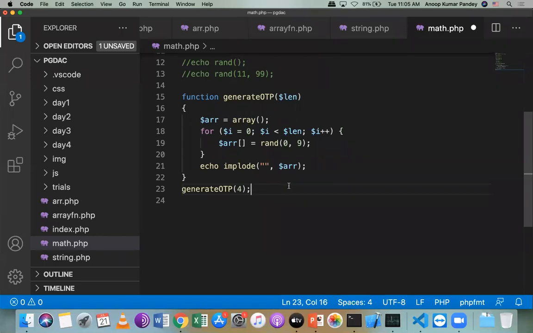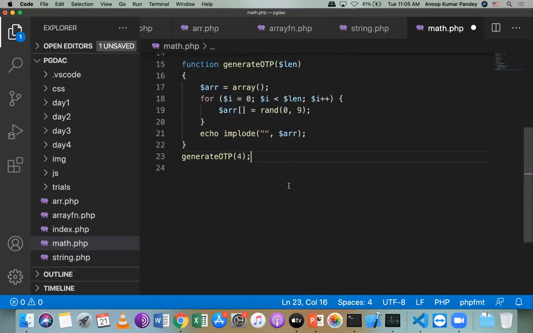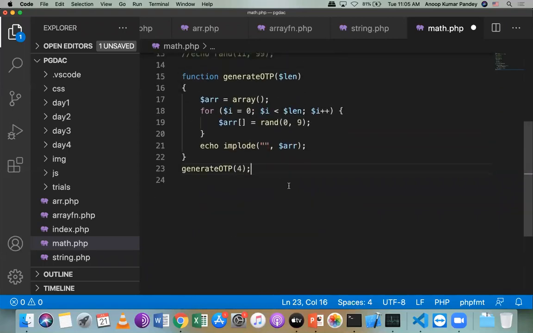Okay, so session is for storing values on the server side, which will be accessible to all other pages. Usually, if someone logs in on our website, we will create a session and use that session to validate on each page whether he is logged in or not.